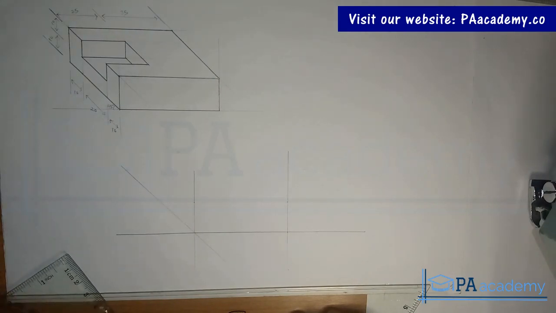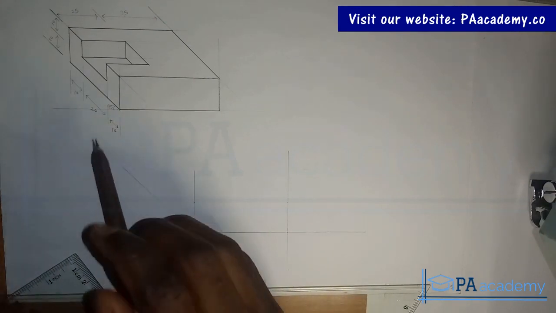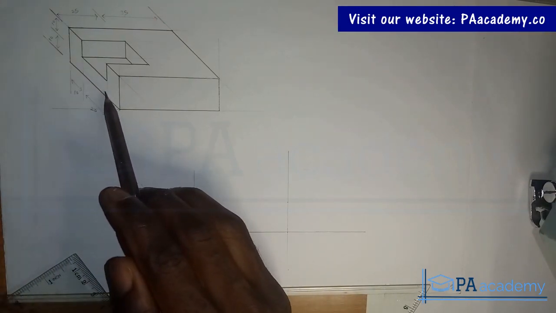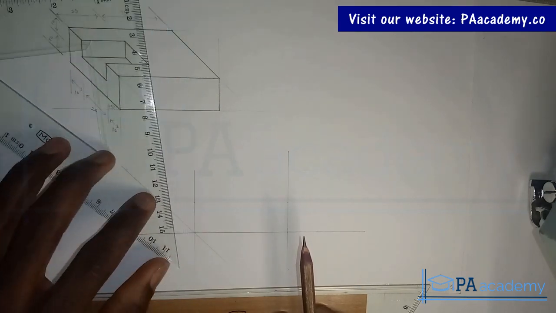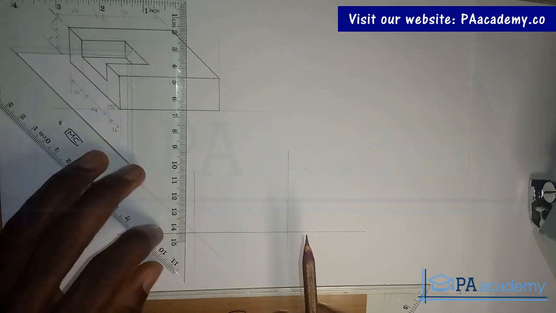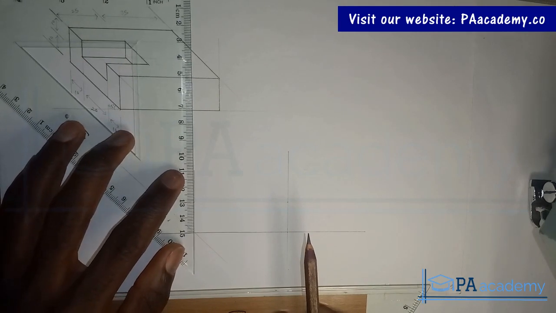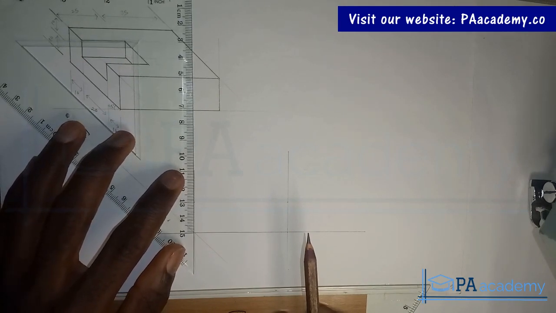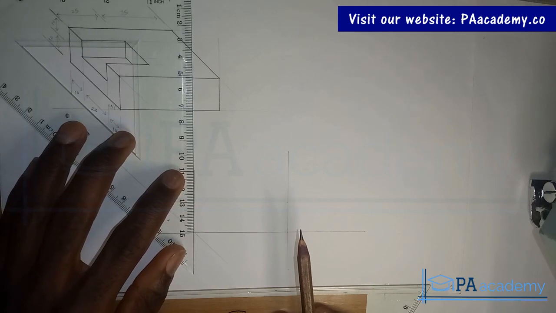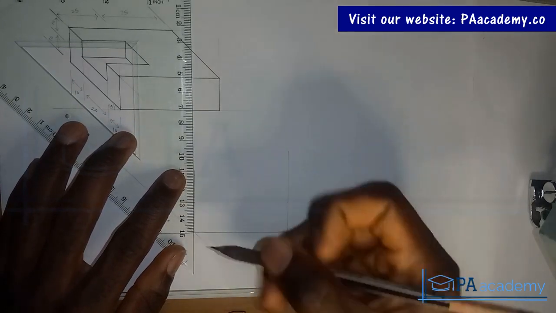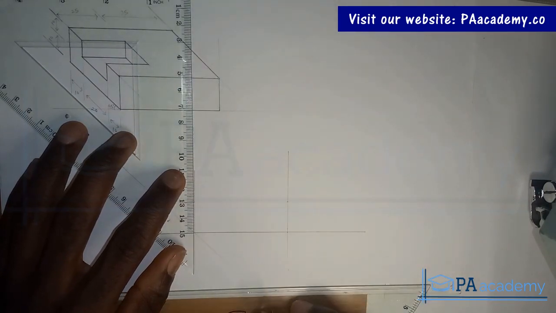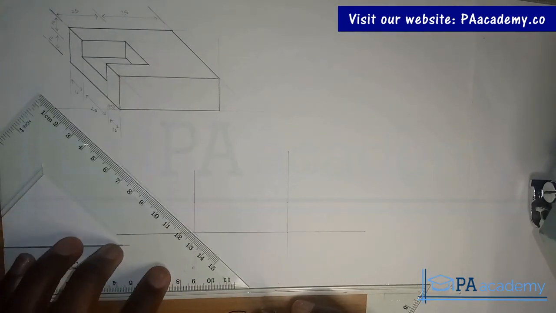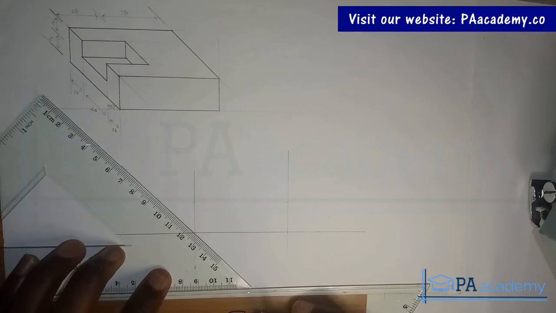Let me also mark the distance from here to here is 10. Let me just mark it on this line so that there won't be a need to mark that again. Alright, so I bring back the set square. Make sure the lines are parallel where necessary.